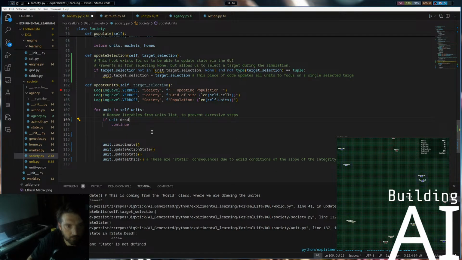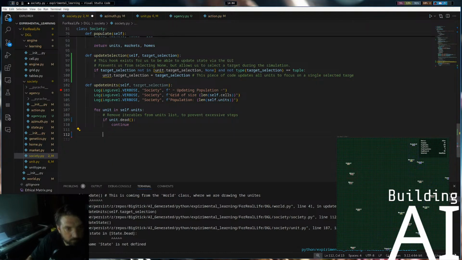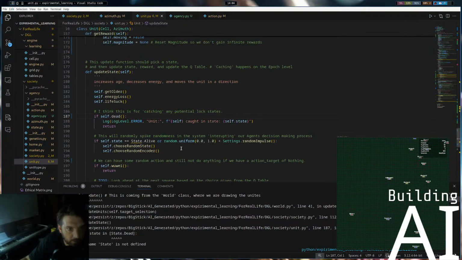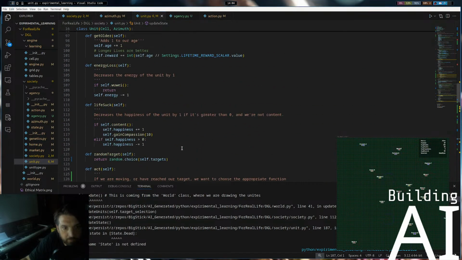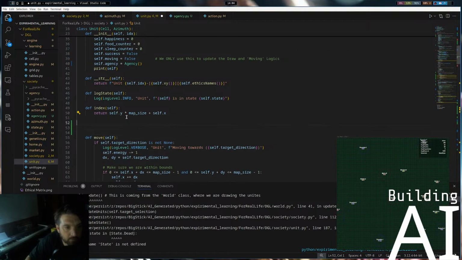If unit is dead, we continue. Else, unit update. And then here at the unit level now we've been avoiding creating a single update function.